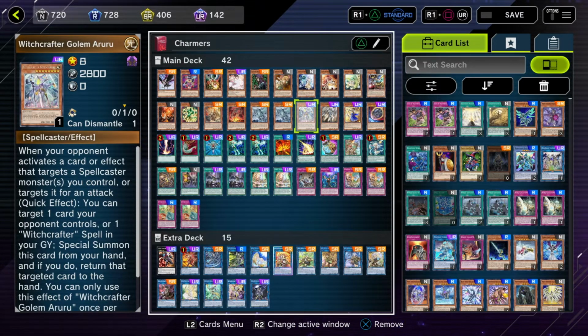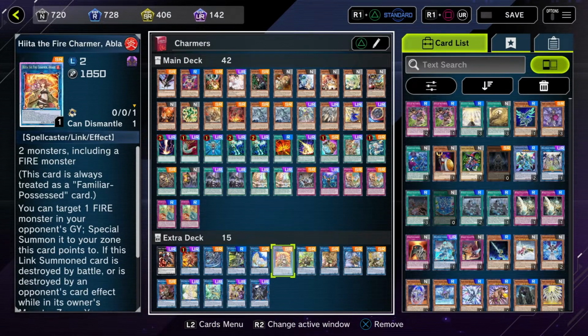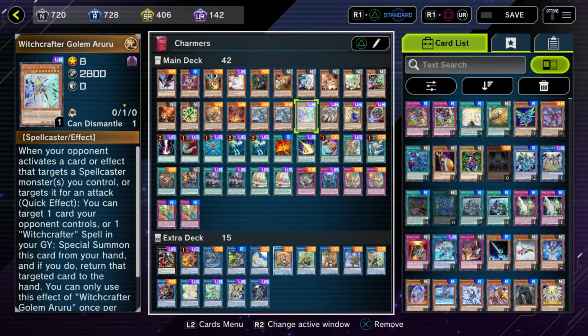Witchcrafter Golem, of course, is a beast. Bouncing cards to the hand. Dogmatika Fleurdelis, she helps me in a lot of games also. Having her in the hand, she's an easy special summon. So if you have more copies of her, maybe it's worth running, going second, even going first, because as long as an extra deck monster is on the field, you can special summon her. So that could be as simple as a Charmer or Artemis.